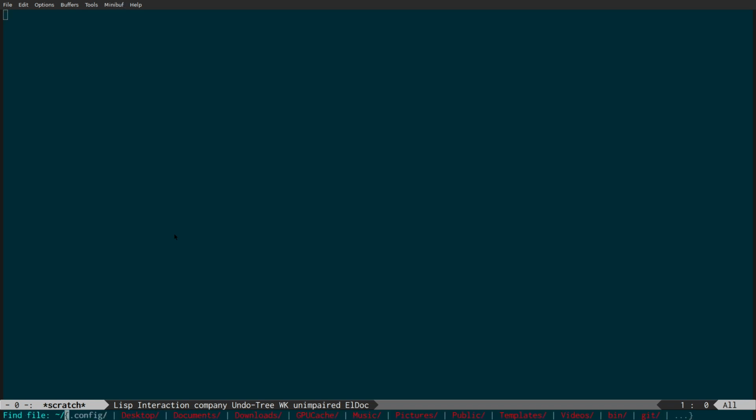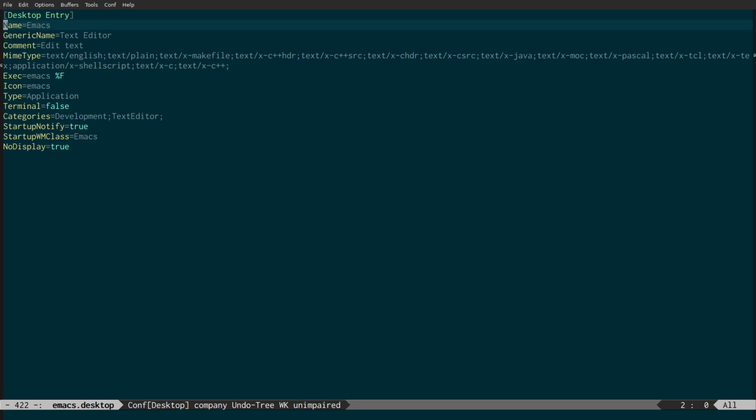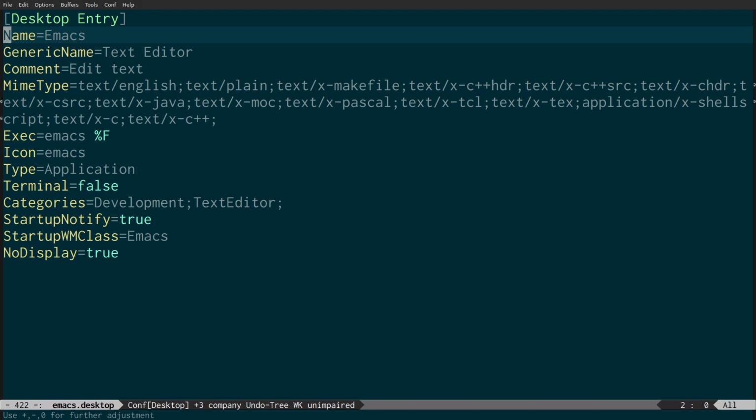So what I'm going to do is actually show you local share applications Emacs desktop. Okay, so this is the desktop entry for my version of Emacs, and I install Emacs with Nix PKGs, which are covered in a previous video. So I'm running Ubuntu 22.04, which obviously has older packages and stuff. Using Nix PKG, I can install the latest version of Emacs. So I'm running 28.1, and this is the application launcher. And what I've done is, at the bottom down here, I've just added NoDisplay=true.